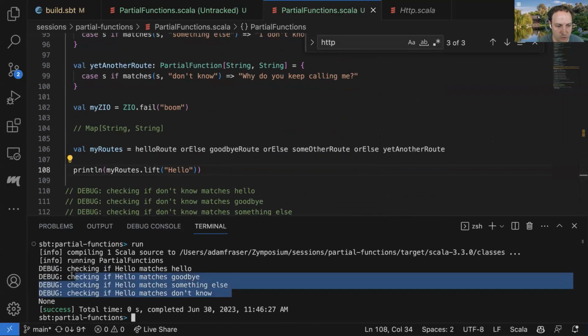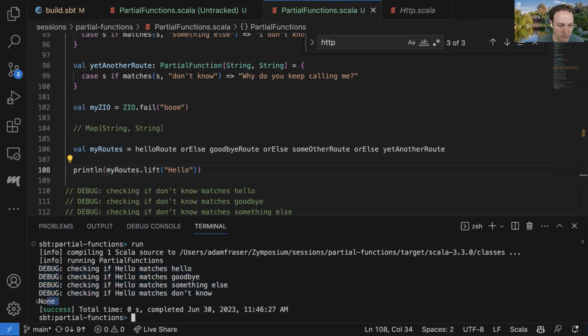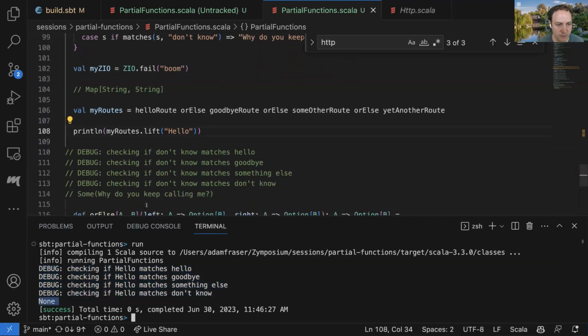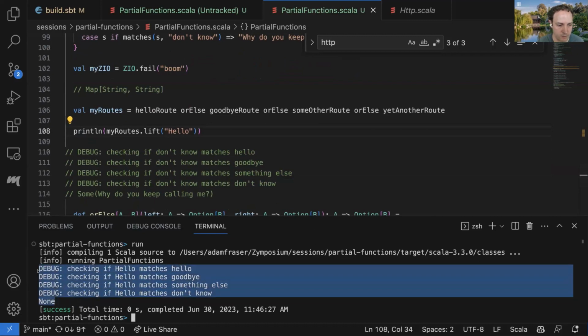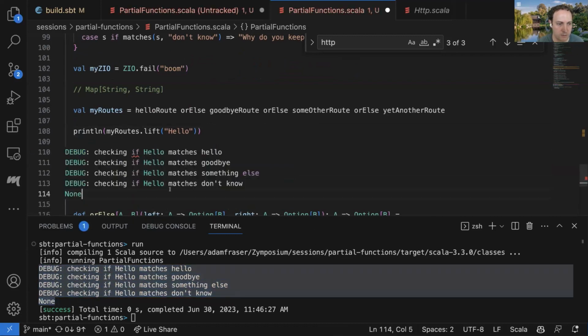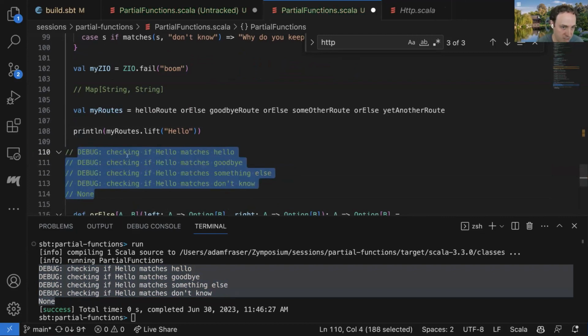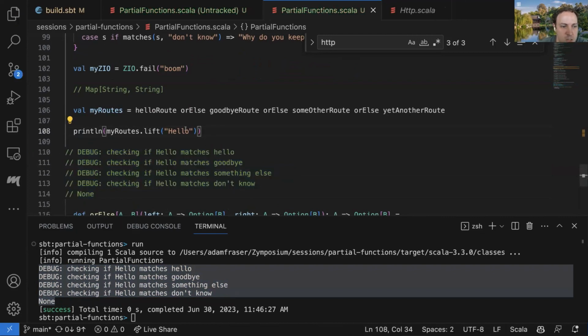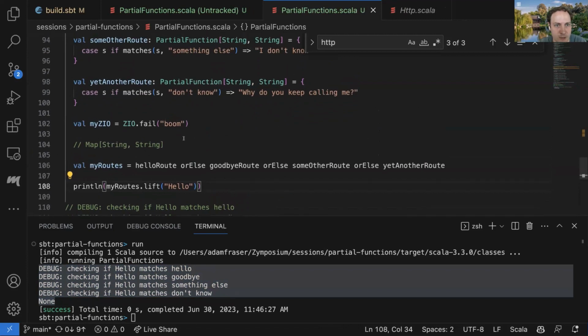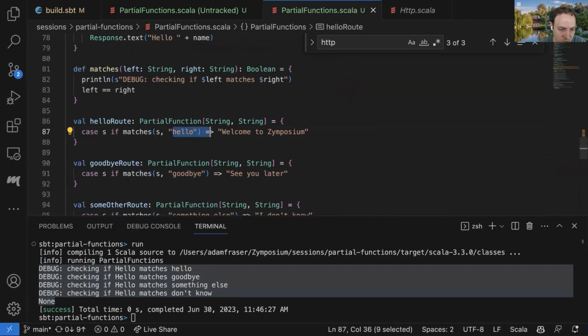And look at what we got here. We checked all of these different routes. That was the first problem we saw before. But the other problem is that now we're getting just None as our error type. So okay, the route didn't match, fair enough, but I've got no information to help me with what I did wrong here. Maybe there's something that was really close to this, right?